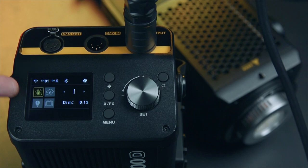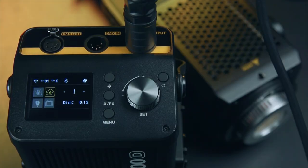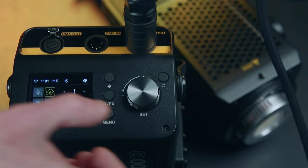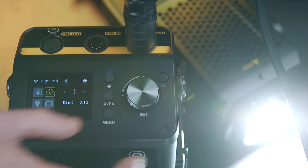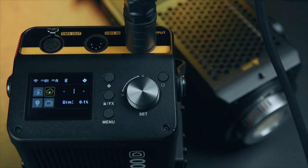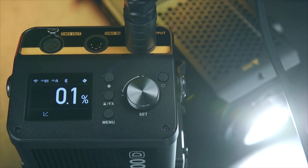There are currently 4 effects, first the paparazzi, then the lightning, bad bulb, and the TV. I don't really care about the effects, but if I was going to use such effects, I would probably use the lightning. But what I wanted to see here, which is missing, is the ability to have some sort of a trigger button here, so this thing doesn't fire every 1 second or every 5 seconds, or at least you have something to do a countdown here. So with this ballast or this light, all you can do is to have the option 1, 2, and 3 with different types of things here, but that's pretty much it. To get out of the effects, press this button again, you're back to the normal lighting.